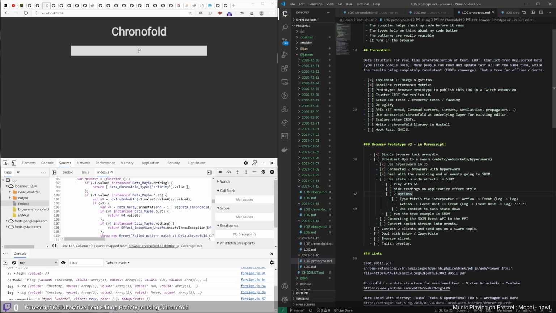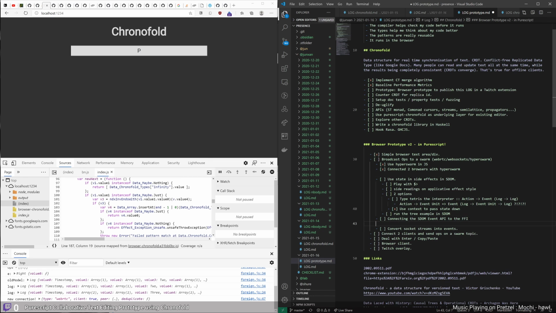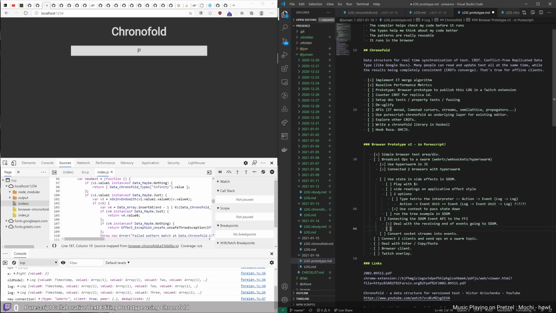We tried to do this, but it turned out to be not really important. Running the tree example, maybe we'll do this, connecting this DOM event API to the FFI. So that is part of what we've done. We just need to do the other bit, and we also need to deal with serialization.